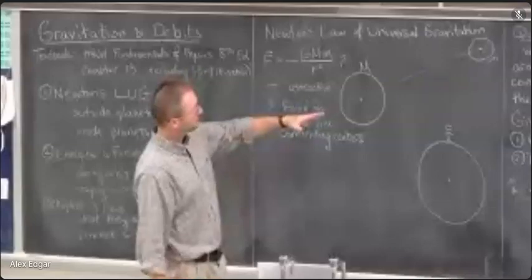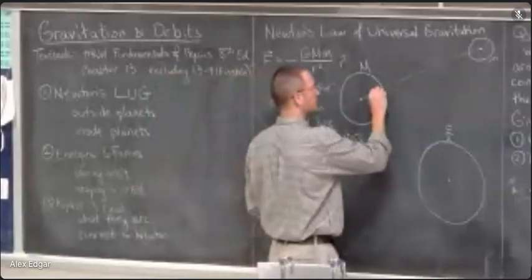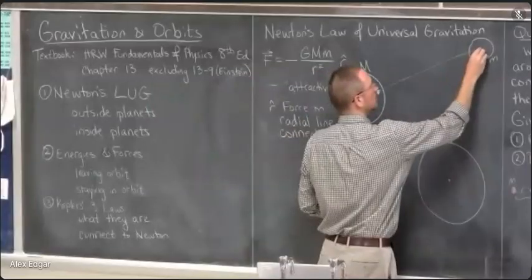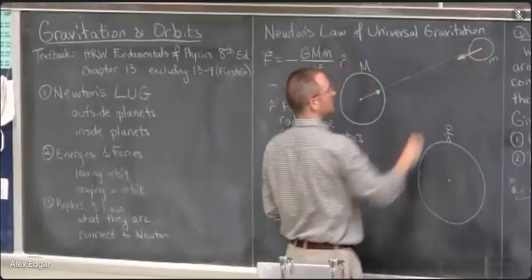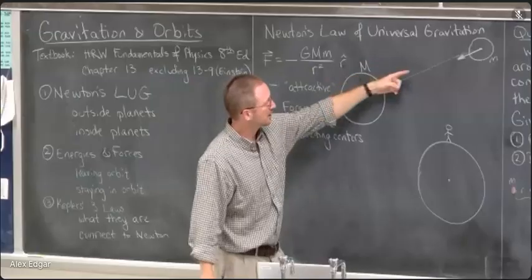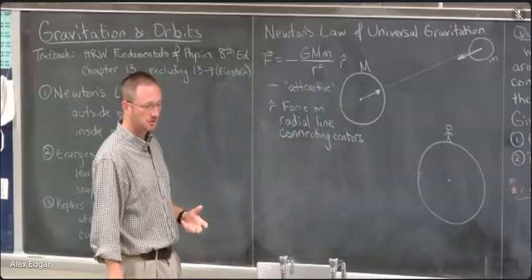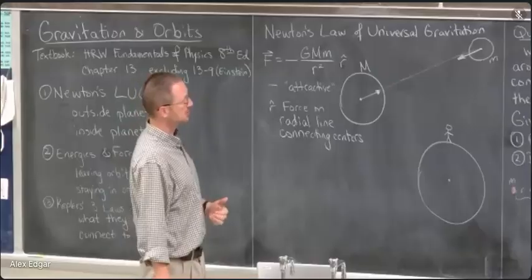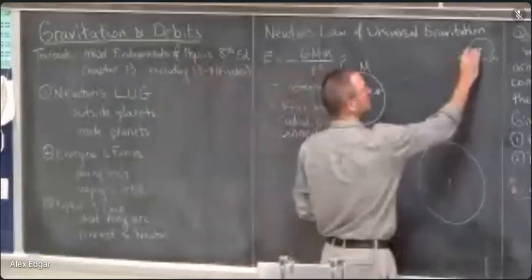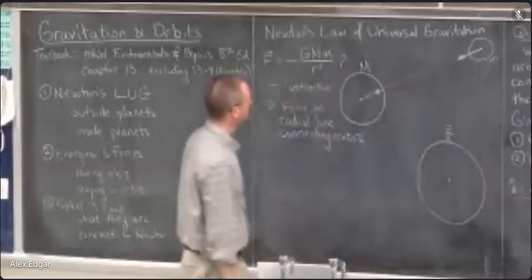So the force is going to lie on the radial line, and it will point towards each of them. Also of note, since both masses are in here, we can exchange them. If I'm standing on this planet and looking at the moon, or if I'm standing on the moon and looking at the planet, it's going to be the same force in magnitude, simply opposite in direction since I've changed my point of view. And you can see I missed slightly the radial line connecting these two.